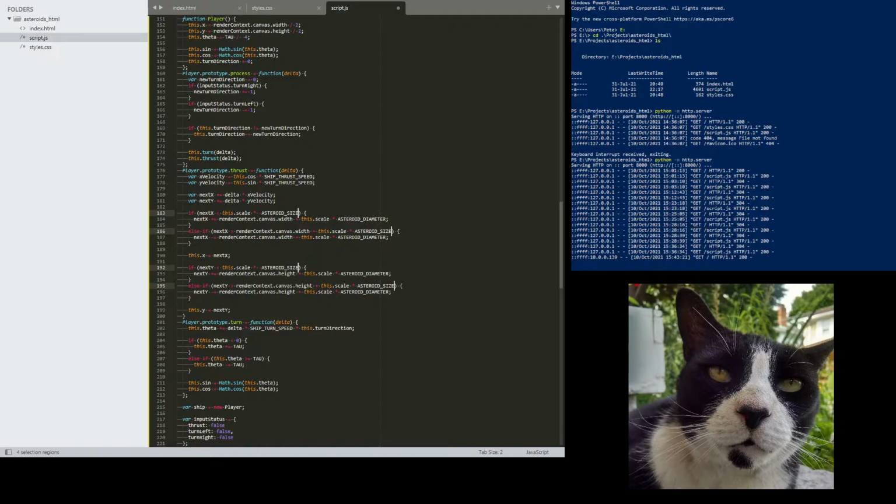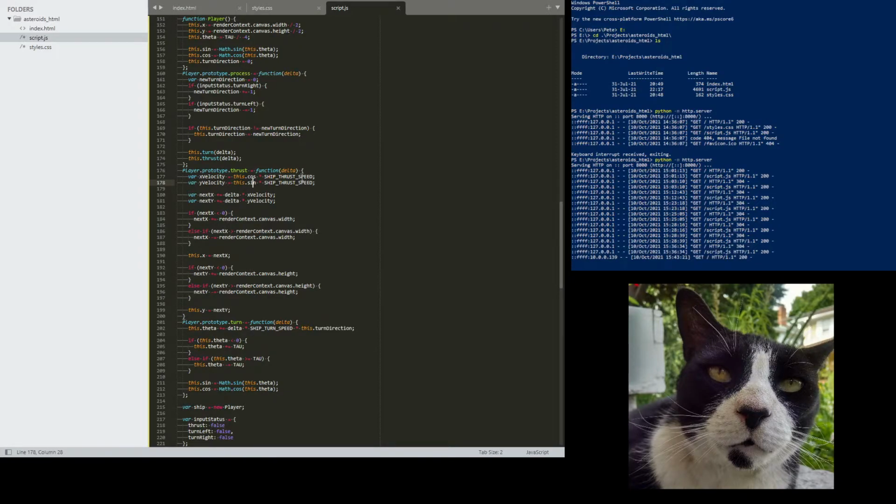The player ship is so small that I want it to wrap as soon as the center goes off the edge of the screen. So instead we're going to get rid of all of those. And we're going to just say, when the x is less than 0, we add the canvas width. When it's greater than the canvas width, we subtract the canvas width, and the same for the y position and the height.